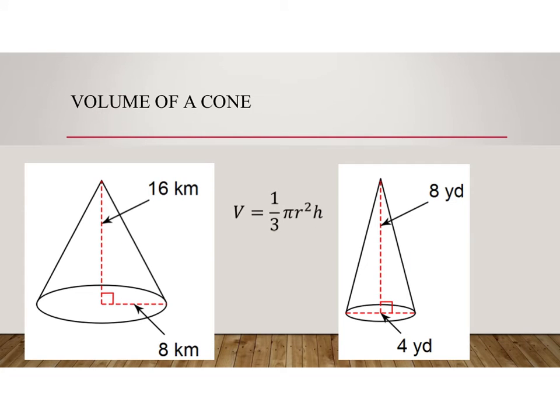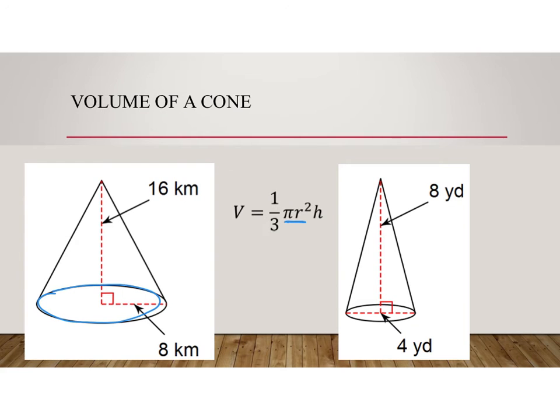Next, we're going to look at the volume of a cone. And a cone is kind of like a triangle that has a circular base, if you recall. The formula for the volume of a cone is 1/3 pi r squared h. Notice that pi r squared comes from the circular base of the cone. The 1/3 is because it's kind of like taking up a third of a cylinder, if you want to think about it that way. And the h is just the height.